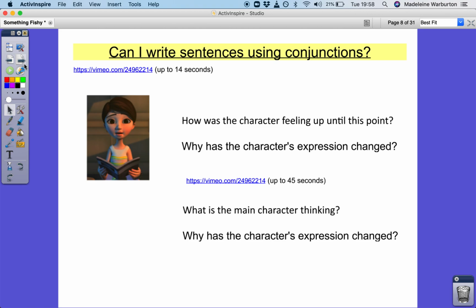What was the book she was reading? It obviously wasn't very interesting. But her expression changed. What happened? Her eyes got bigger. Her mouth moved. She looked up. Why did her expression change? What did she see? She saw something in the washing machine, didn't she? So what was she thinking? And why? Can you imagine if that were you? What would you be thinking?